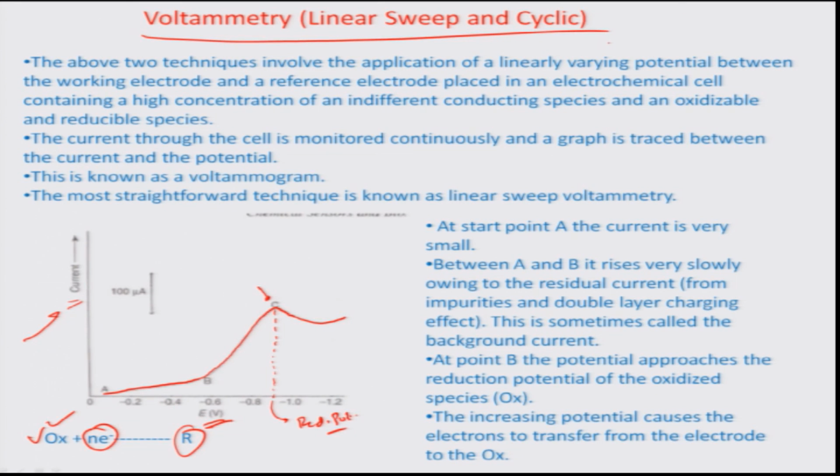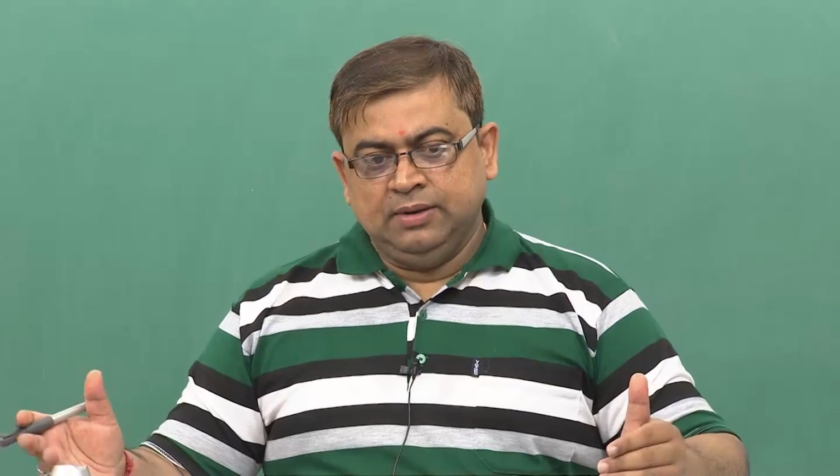You can have either a linear sweep or a cyclic sweep, meaning that in a linear sweep you only oxidize or reduce, and in a cyclic sweep you do both together. So you have a backward voltage sweep and a forward voltage sweep, and you can increase the voltage per unit time, say 2 volts, 4 volts, 5, 6 volts per minute, or 1 volt per minute. You keep increasing the voltage as a function of time and see at what potential exactly the reduction or the oxidation of the species is going to happen.